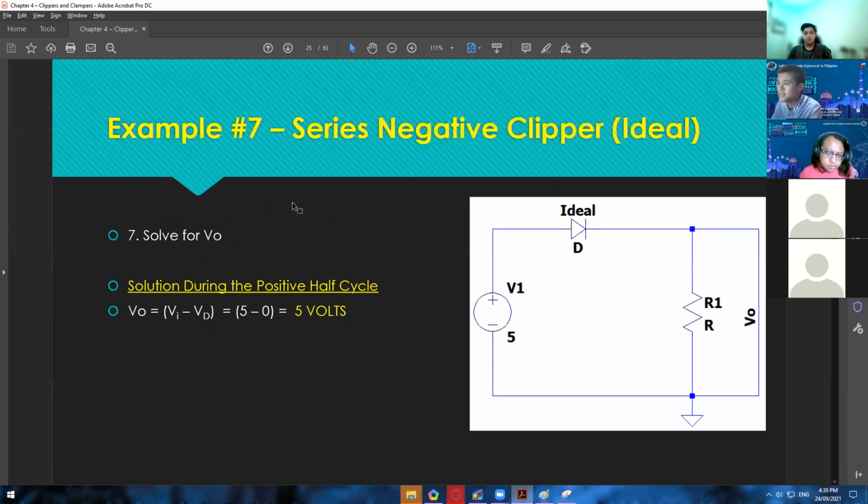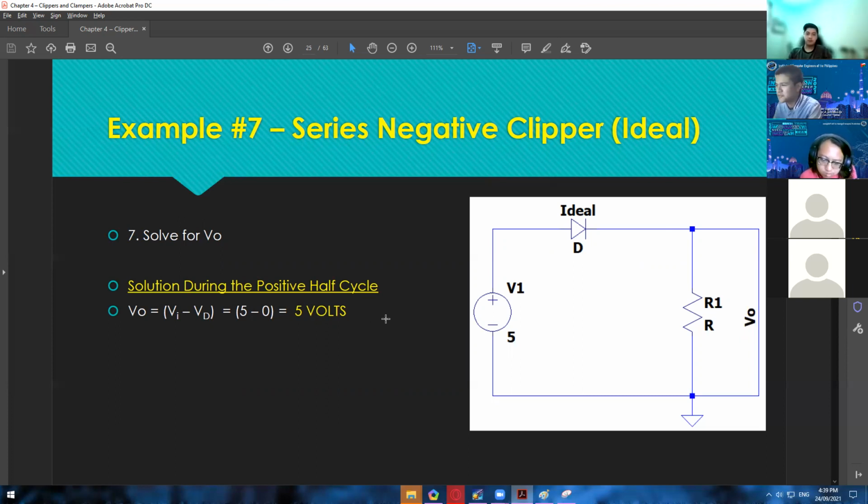So let's have this example number 7. So positive is connected to the positive, and then negative is connected to the negative. So as you guys can see, it's very obvious. So magkakaroon tayo ng close circuit dito, and then it's ideal. So close path lang siya. There is no voltage threshold. So kung ano yung lumabas dito, ayun na yun. Okay, so it's 5 volts. So, or let's say VO is equal to VI. Okay. So are we clear with positive half cycle?